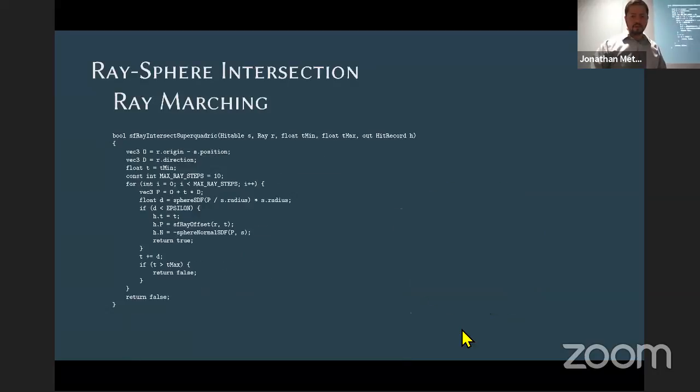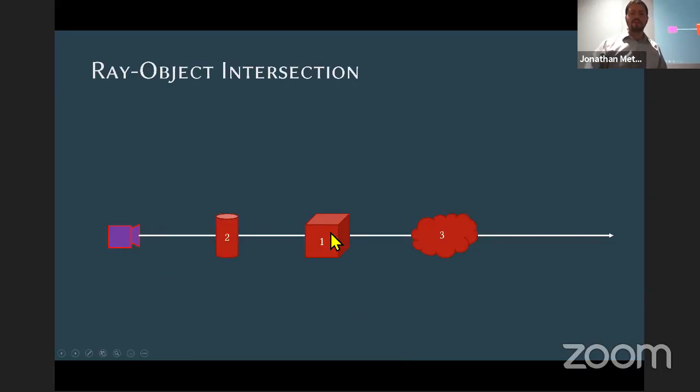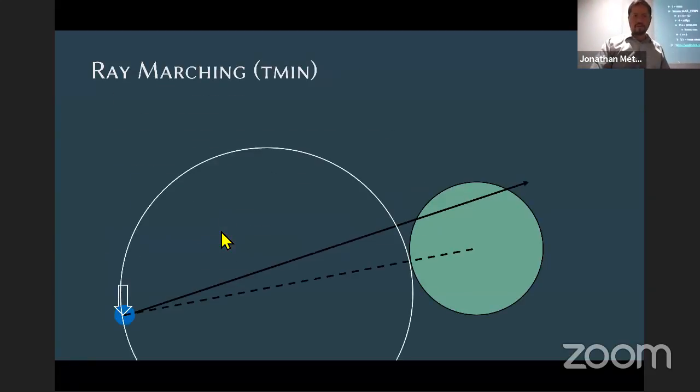Let me just skip forward here. All right, so this is how it works, right? You hit object number 1, and then you decide whether or not you should keep going, right? So you have to go through all the other objects. Maybe object number 2 is this cylinder, and this T is going to be less than this T. So we can say this is now our closest object. And then maybe for our third object over here, we test and see T is greater than our closest one. So the whole time we're doing ray tracing, we're keeping track of what's the closest one that we've actually hit. That way, it doesn't matter what order we encounter the objects, we can always figure out which one is closest. All right, so let me go back here.